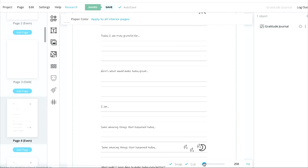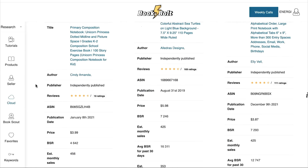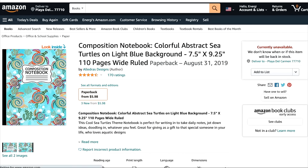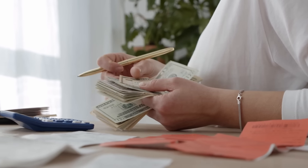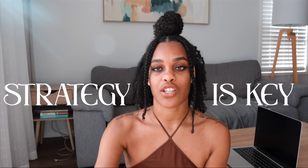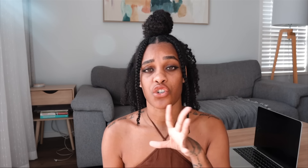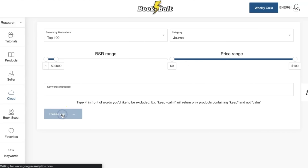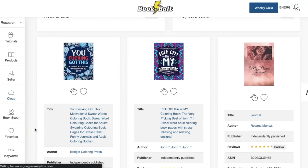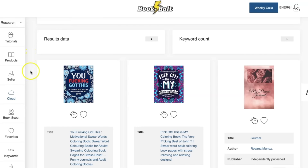You could really create a whole low content book in under a day and get it listed on Amazon. Amazon handles the printing and shipping, and whenever a customer buys your journal or whatever it is, you get a percentage of the sale. You can make passive income selling low content books on Amazon fairly quickly, but you do need a good strategy. That's why I'm going to share three things to optimize your chances for success. The first thing is to use BookBolt's research tool — it shows you exactly what the top selling things are so you're not just putting out random books and hoping it works. You actually see what is working and what people are already spending their money on, and then you just insert yourself to collect the money.